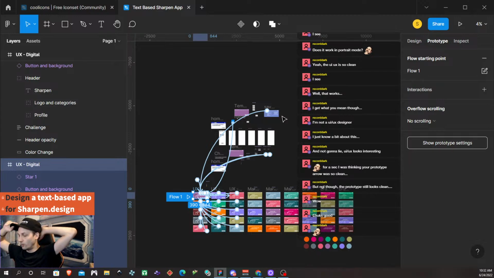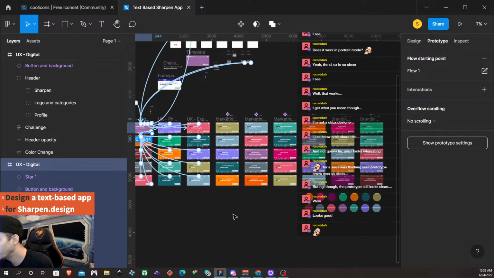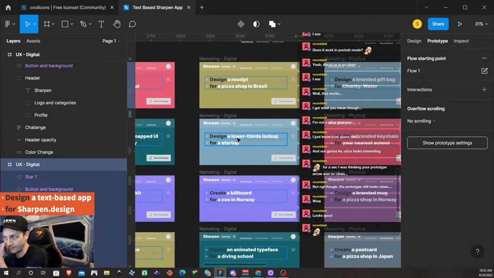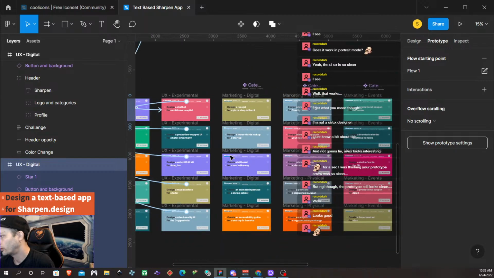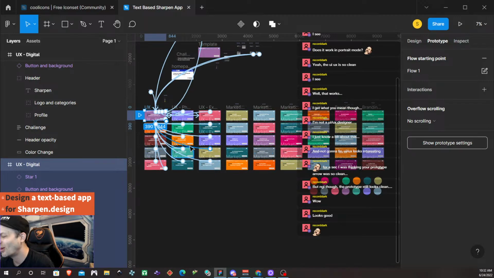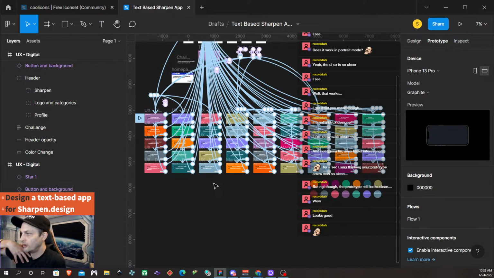I'm proud of it. We spent about 5 hours on this, so it didn't take too long. Honestly, the biggest time sink was putting all of the text in there. Even with our auto layout and our template, it just took a long time because we have so many frames. But all those frames are more or less necessary in my opinion to give the illusion of being randomly generated. So I think job well done. I'm calling that one done.